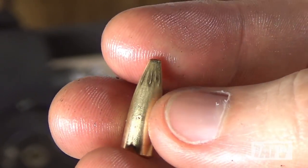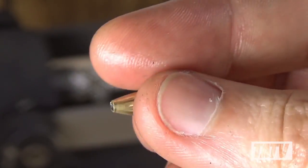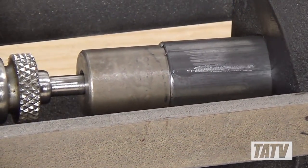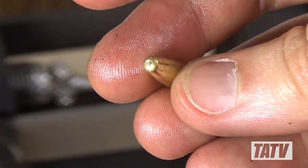Although the open tip made by using the ejector rod to form a small hollow point is by far the most popular bullet type, you can also feed them in backwards to make round nose bullets. I generally prefer the hollow points, but the beauty of swaging is you can make them however you like. We'll do a few more so you can get a good look at how both types are made.